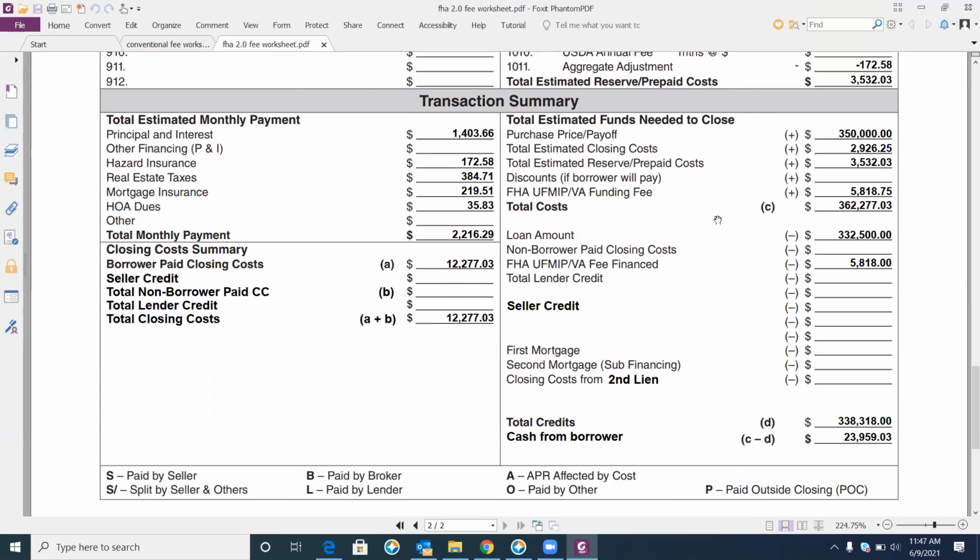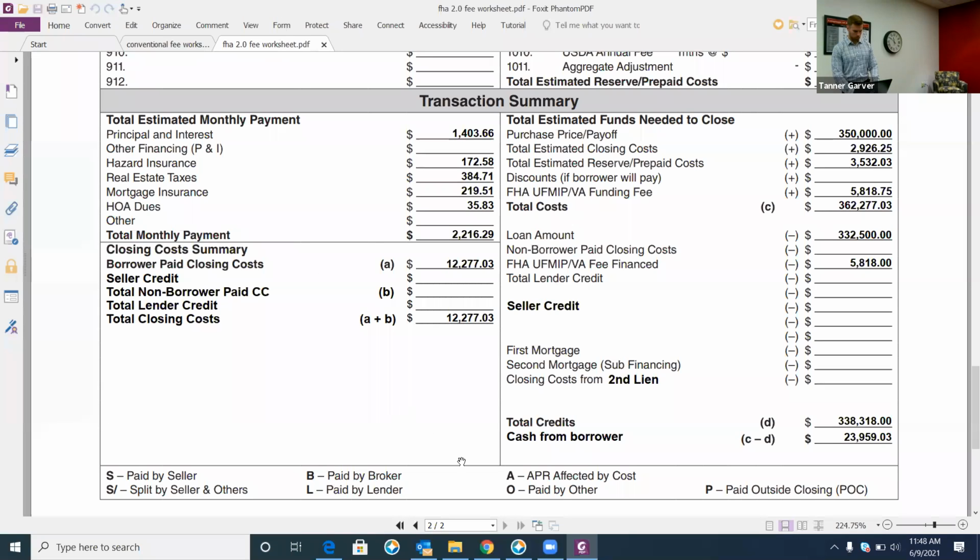Okay. Does that make sense? Yes. So as long as you guys know the estimates, I will explain where the money's going, but it's at least nice to know in the back of your head where their money's going as well, in case they have questions. The main difference between conventional and FHA is that FHA has that upfront mortgage insurance that charges them 1.75% of the loan, and the mortgage insurance never falls off for the life of the loan. And we go over all that with them, but it is nice to know so you know what it looks like. Okay, thank you. Yep.